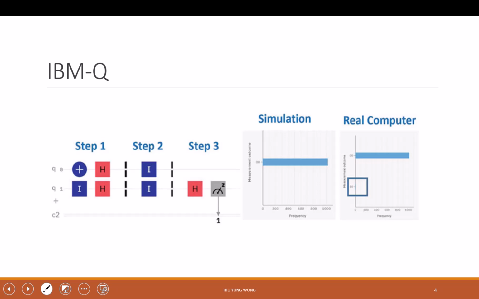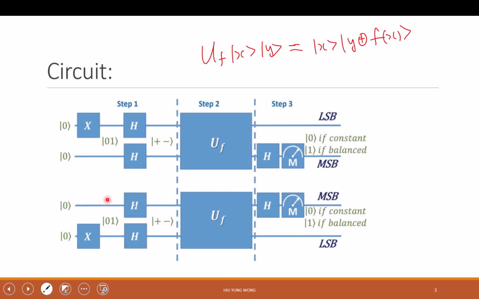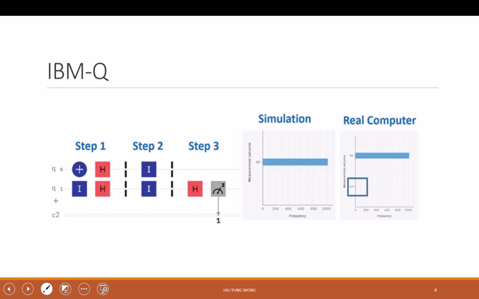Now, let's take another example, right? So now I try to implement the Deutsch algorithm in the IBM Q quantum computer. If you look at this, you see that I have a NOT gate here. I have a Hadamard gate. So this is the first part, step 1, right? And again, we remember that they all initialize to 0, right? So after this part, I do get minus and plus here, which is plus minus. So this is to create the superposition. Make sense?